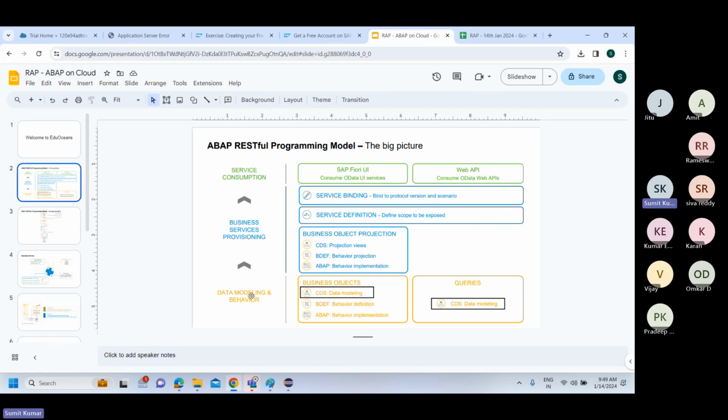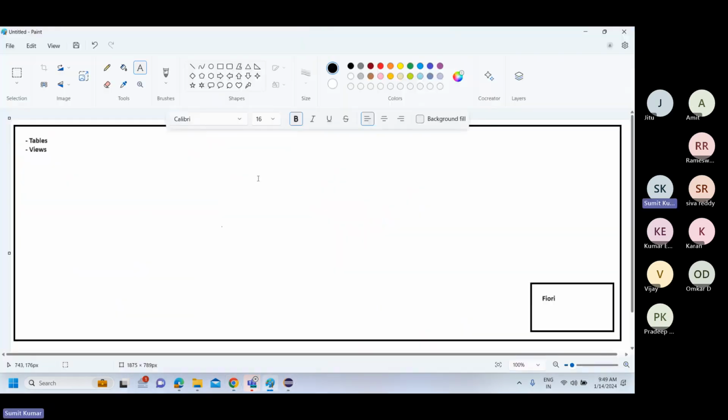And why is it called data modeling? I could simply have called it CDS view creation, isn't it? Why am I calling it data modeling? There is a reason behind that. Each of these tables I could have exposed by a name, let's say EKKO, I can call it ZEKKO underscore V, like we used to have in the ABAP dictionary. And I can say ZEKPO underscore V. I can do that, right? I can easily name anything arbitrary over here and that can work. But that's not how data modeling works.